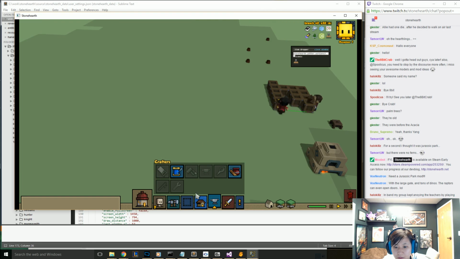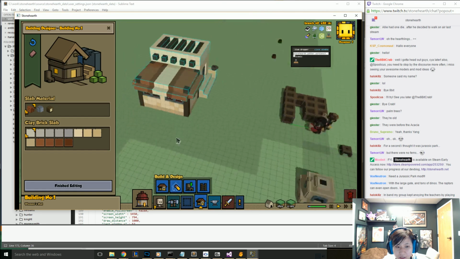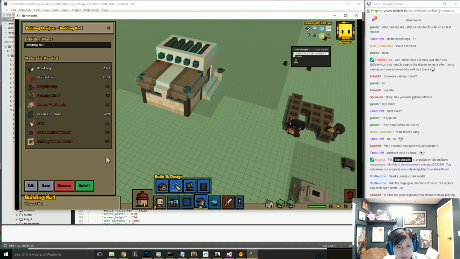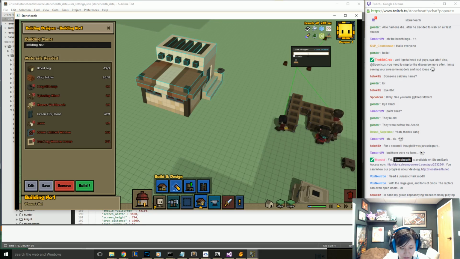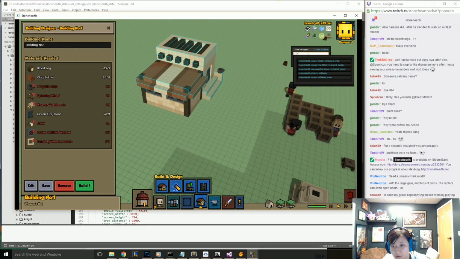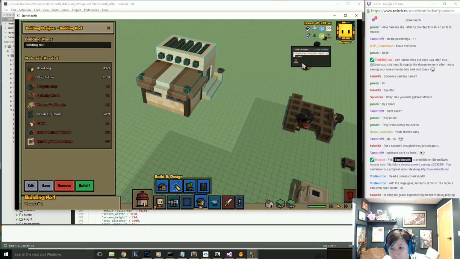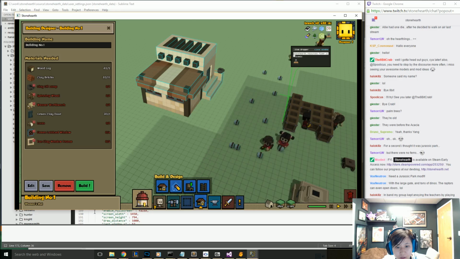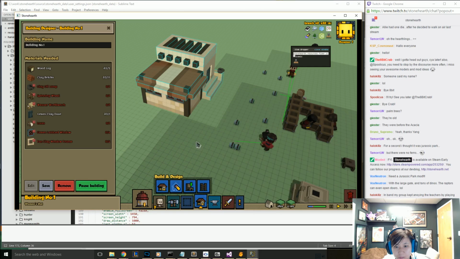There we go. And now we need the workbench of the weaver as well. So for that we need silkweed. Silkweed bundle. Bunch of silkweed bundle. Alright, there we go. And now we start building it.